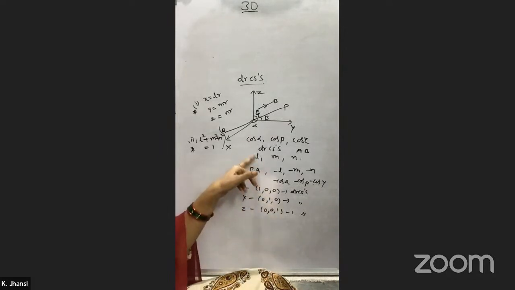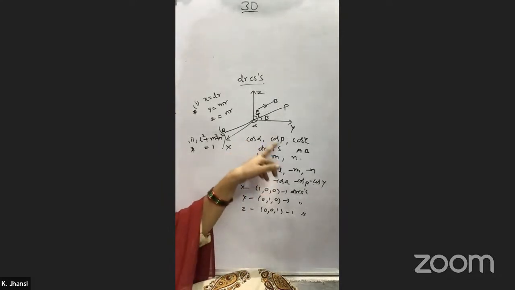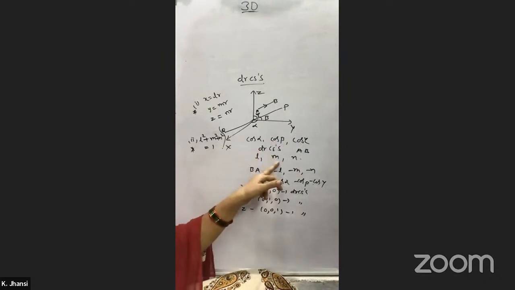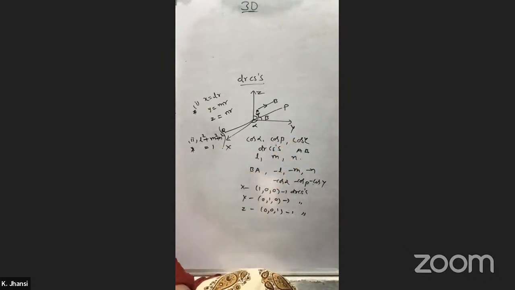We know that L equals cos alpha, M equals cos beta, N equals cos gamma. Two angles are given, so the third angle we have to find. L, M and N values we also know. If you substitute these L, M, N values in this relation, you will get the third angle. Whatever solution is there in the textbook, try to see that one. Like that, other examples are there. Check your progress questions are there too; in the 6th question you can see the same example.